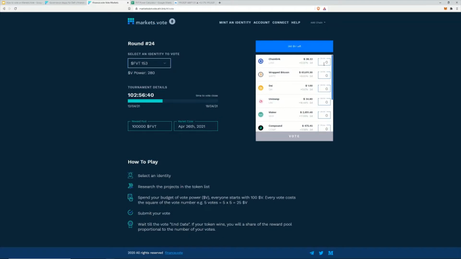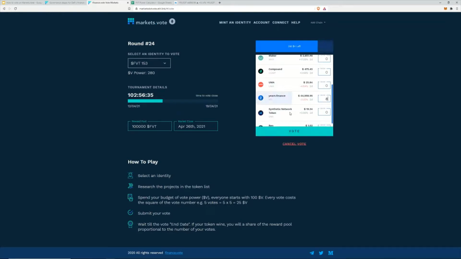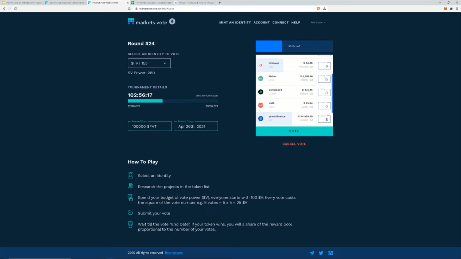I can say, well, I'm feeling super bullish on YFI, so I'm going to give that 8 votes. I'm then feeling bullish next on Chainlink, 7. I think it was 3 6s. I could be feeling, I think Bitcoin's going to break its all-time high and rise a bit. I think Uniswap or V3 is going to explode. Maker's not had a pump for a while. I had 2 4s and 2 3s. So since I'm not expecting the market to be bearish, I'm going to give DAI the smallest allocation, which is 3, and so on and so forth.